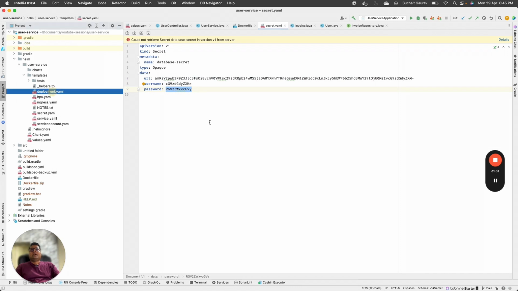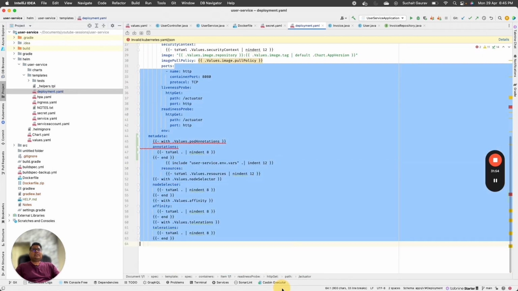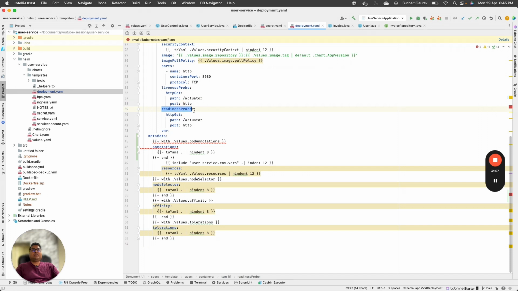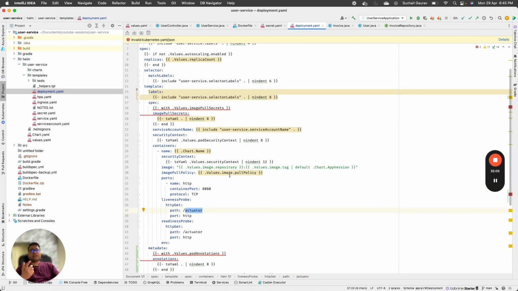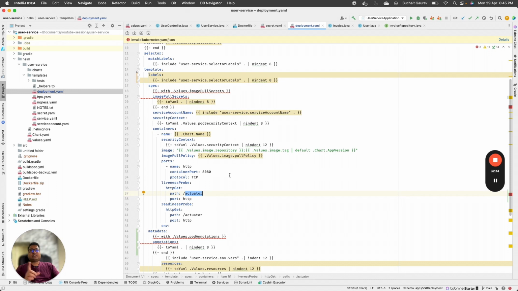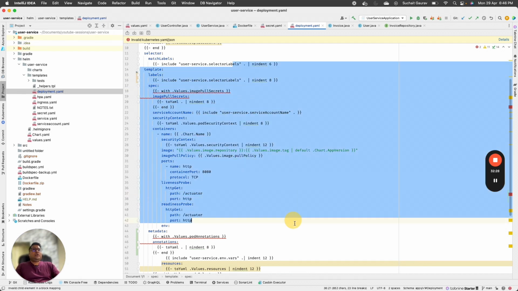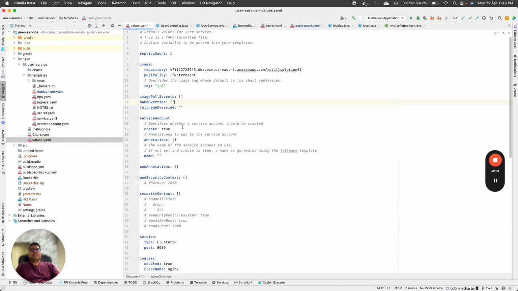Okay, now if you see this deployment.yml, it is a simple file. I have the liveness and readiness probe to the actuator URL, which is exposed by Spring Boot. So every time your pod comes up, your Kubernetes cluster will keep on checking for readiness. After some time, it will check this URL and see, is it up or not? If it says 200, then it's up, and then it will keep on checking for readiness to understand if your workload is up and running or not. All the values that we are using here come from values.yml.